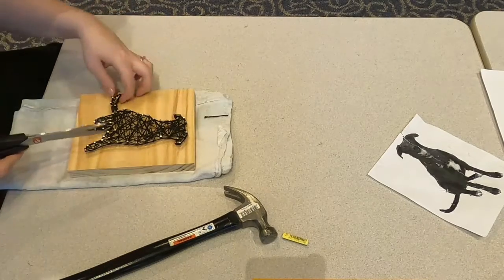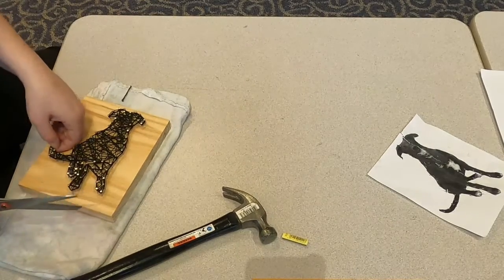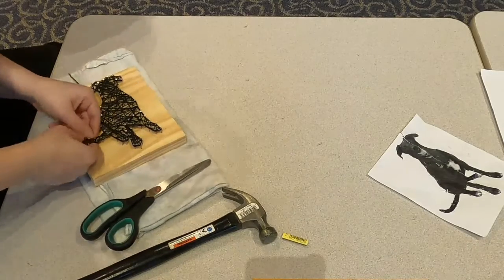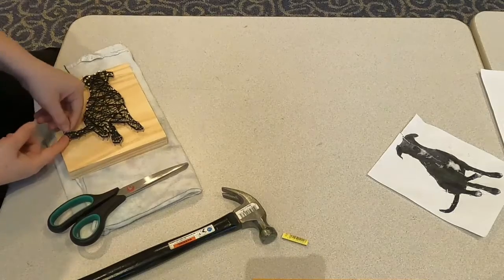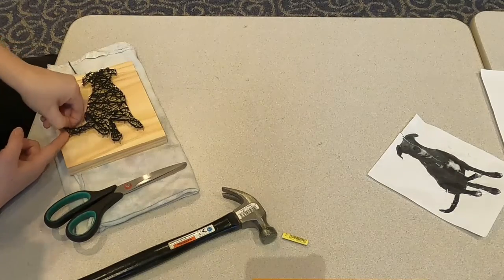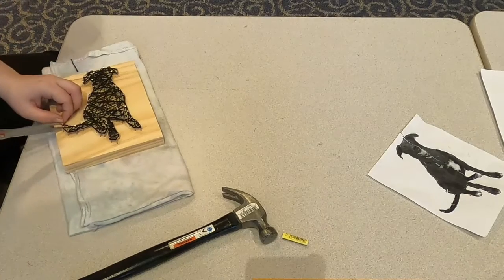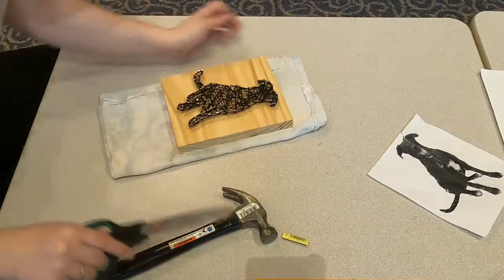Ta-da! And this one is not tucking in nicely. So I'm going to see if I can get it out. Oh, there we go. And I'm just going to go swoop. All right. And there you go.